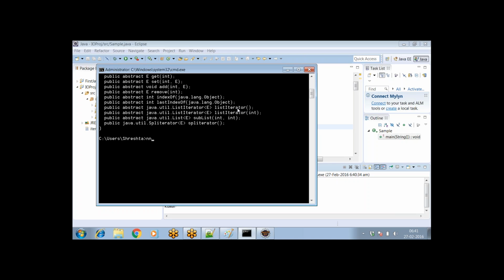Iterator is used to read the elements from the collection. We can read all the elements from the collection. So that is how we have used iterator.